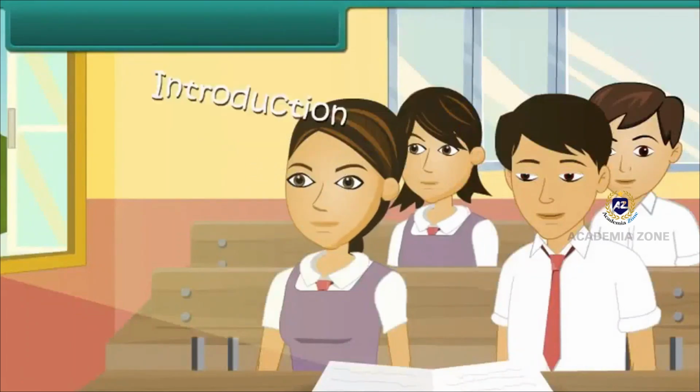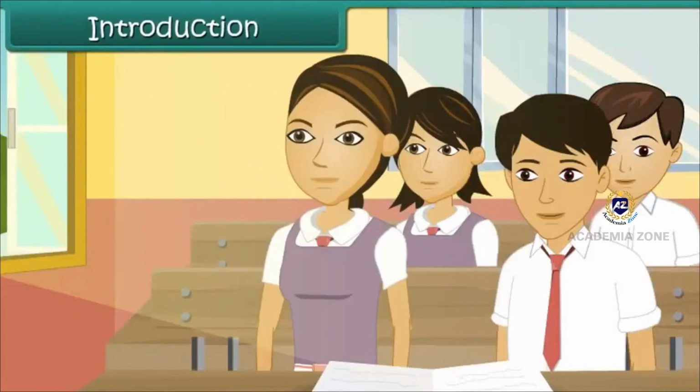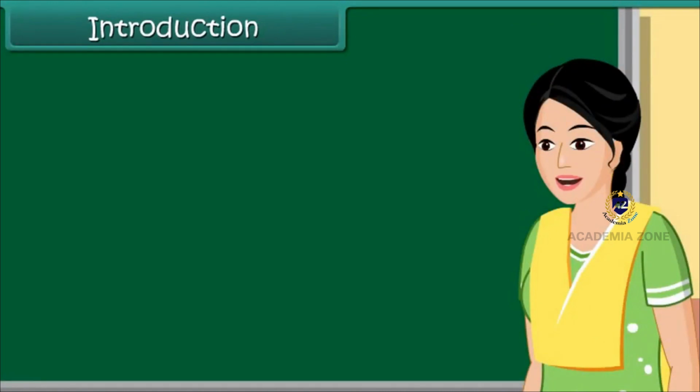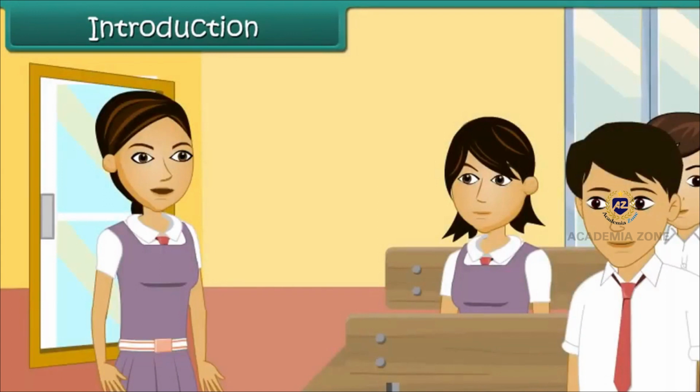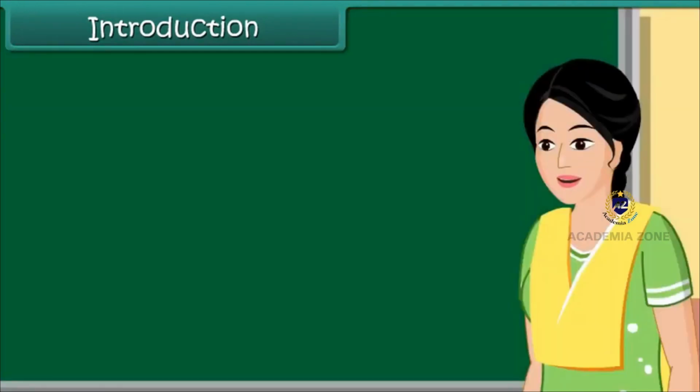Teacher, I need to close the glass window. The sun rays are causing a lot of heat. Okay, Aditi, you can close the window. Once you do that, can you tell me what you meant by the term rays? I don't know, teacher. That's how we refer to the sunlight. Well, we will learn about lines, rays and angles today.